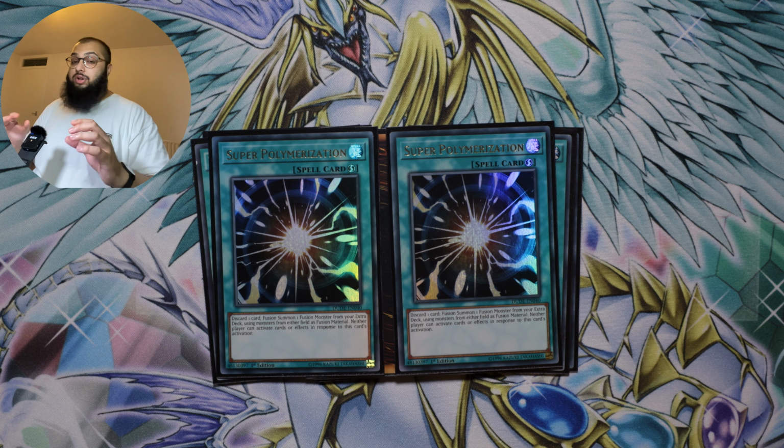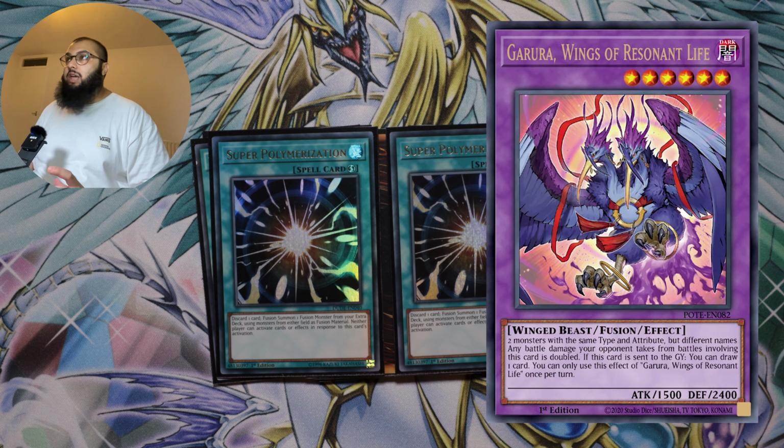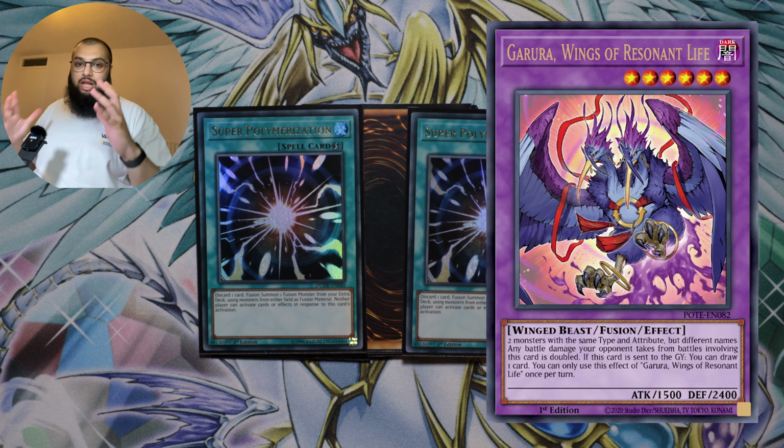Again, it's so aggressive thanks to this card. Garura, the best, the baddest fusion right now in the game, absolutely terrorizing the TCG competition. And yeah, Garura lets us take down any Spright board, any Tearelement board, any board in the game, Flunder boards.